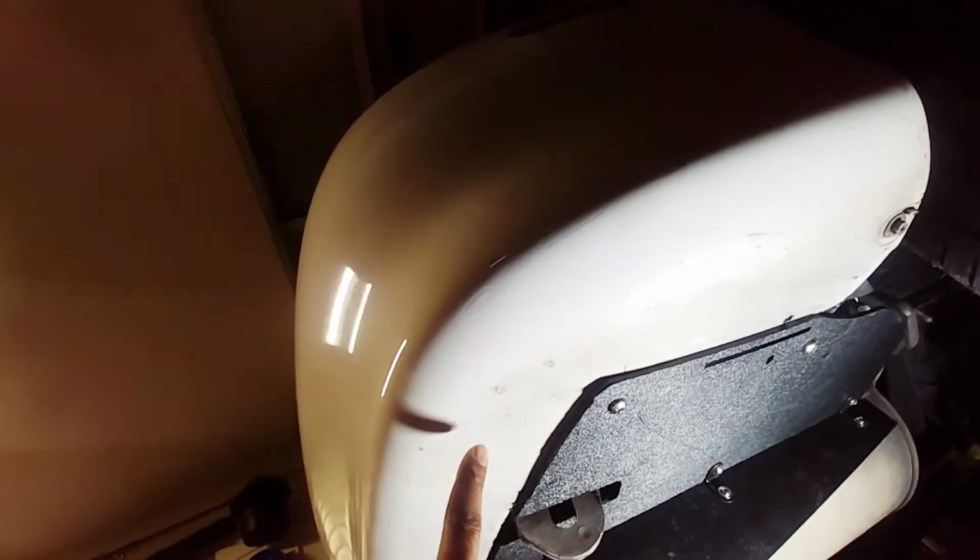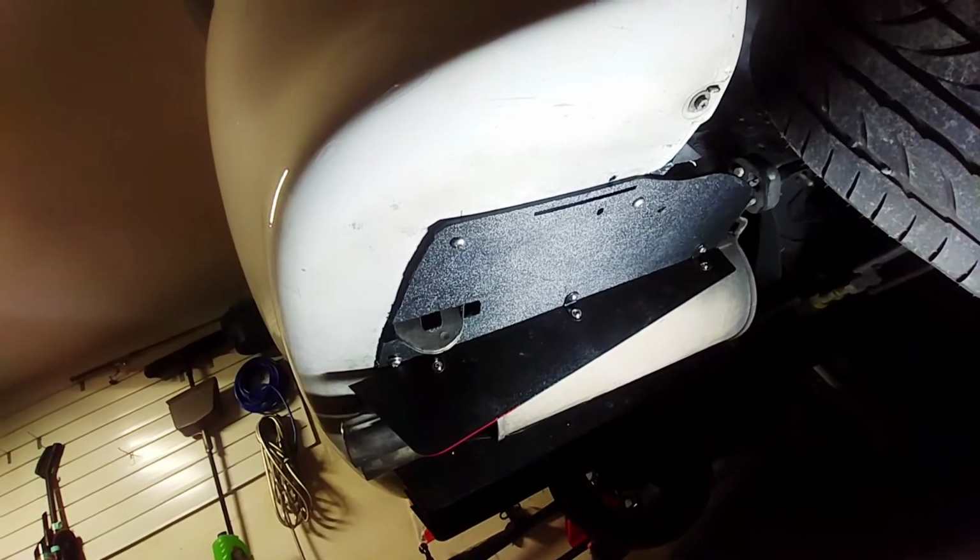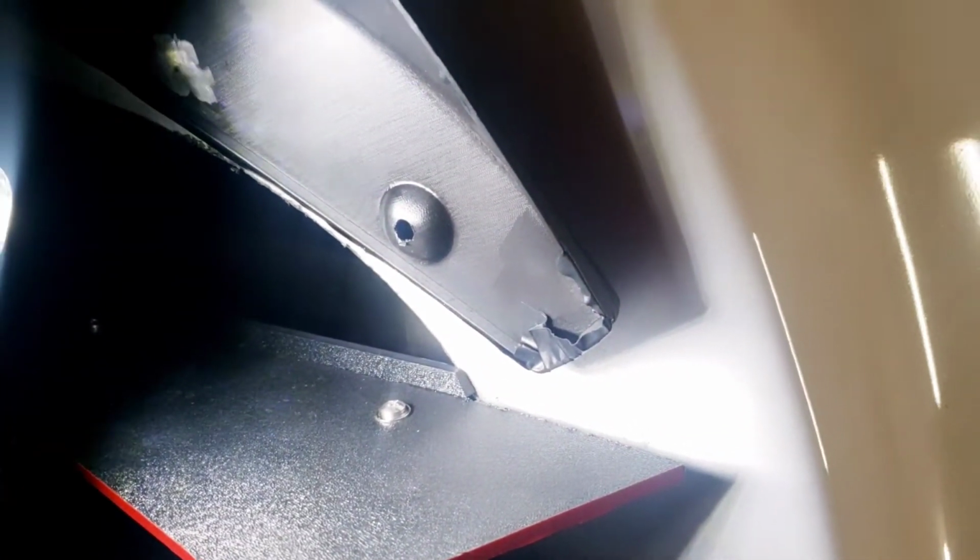One. And then we'll probably have to drill somewhere in here. So we're gonna clean this up, and then we'll drill and use 3M tape and two screws, and that's it. Here you can kind of see the diffuser. Check out that video if you haven't already. Let me show you how to get the light. You got one bolt in there. So then we're gonna mark the one already drilled through and drill it out, and then we'll take it off, add the 3M tape, and we'll be good.